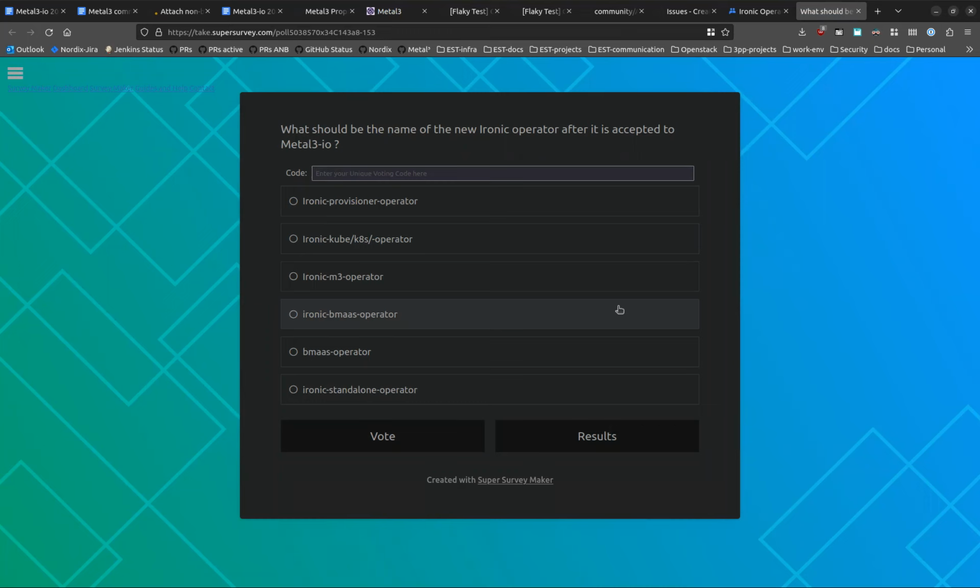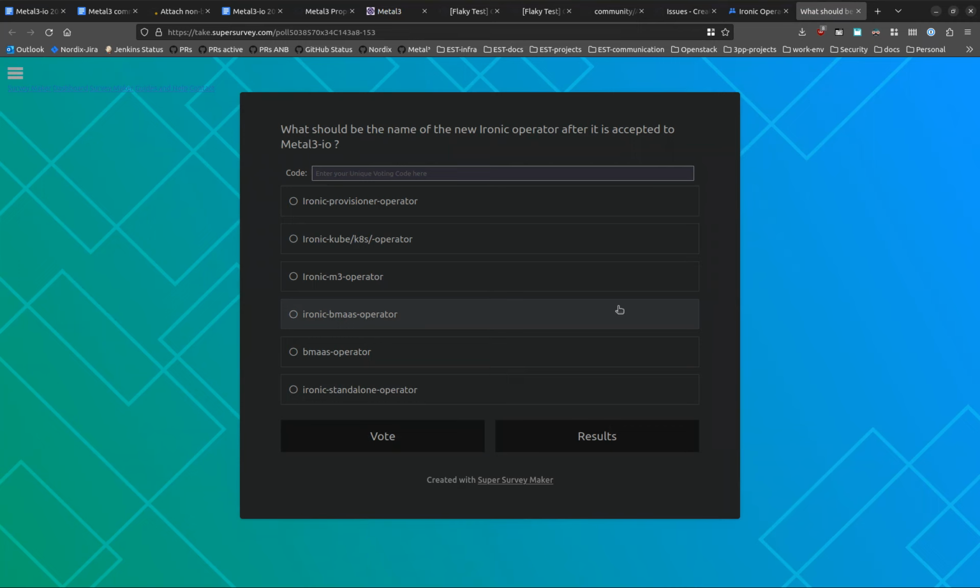I have some concerns about many options here. BMAS, so bare metal as a service, is a bit problematic because this particular shortening has been used at Red Hat to mean ironic in OpenStack for a long time. So at least for Red Hatters, it will make the confusion worse, not better.